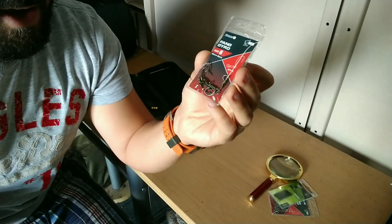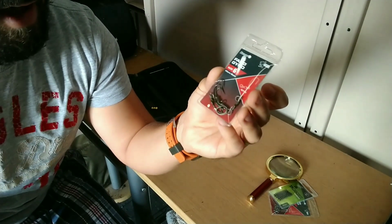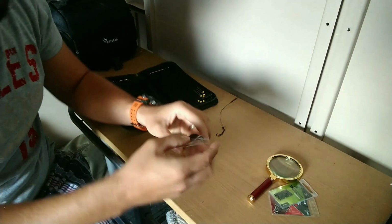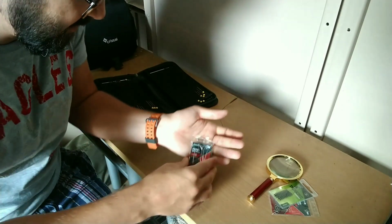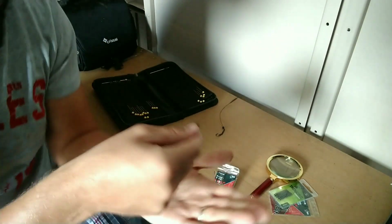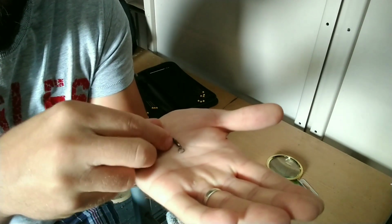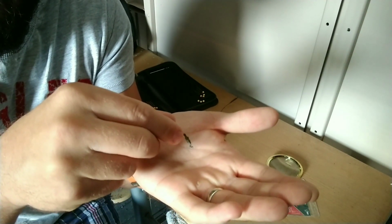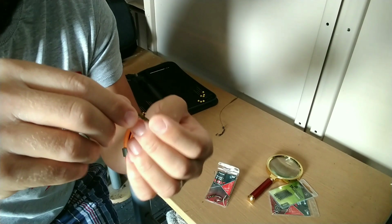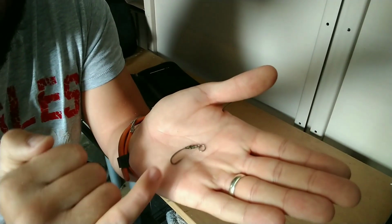The difference is it incorporates a micro ring swivel literally attached to the hook, so there's no need for a little mini quick change clip to make the Ronnie Rig. Let me show you what I mean, if I can get one of these out. The only thing that I've done with these is added a little bit of shrink tubing already. So let's see if you can see that. Yeah, there you go. You can see that the little swivel is actually forged onto the hook. So actually we end up with something a bit more streamlined, which is what I wanted.